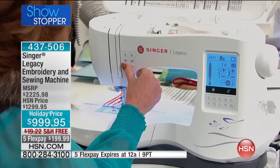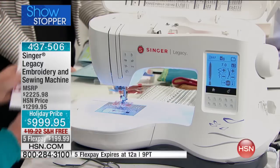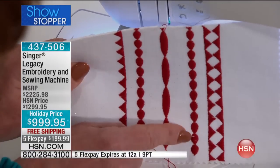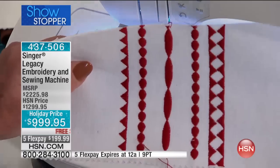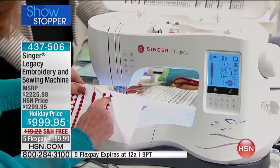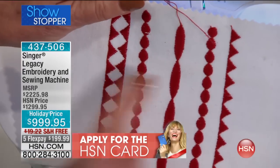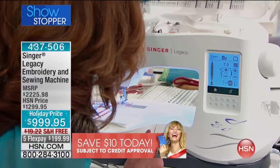The frame is different. Now watch, I push the thread cutter, lift, and there it is. So this stitch is exactly the same one as the one you see next to it. Same exact stitch. It's just this is elongated 3 times. So you'll be able to make beautiful borders and trims. Now let's talk about this piece right here. That's 2 stitches that were mirror imaged. So you can mirror image the diamond stitch, which is number 188.